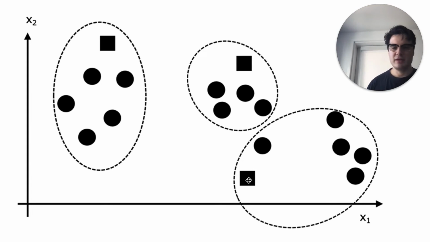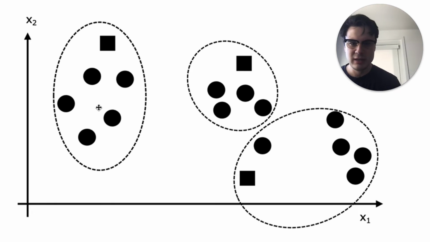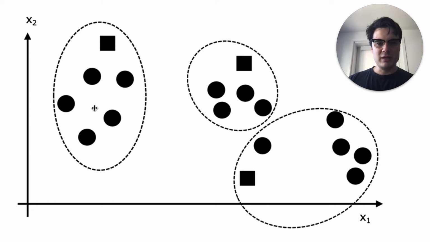The next step is, now that we have these clusters, we aim to recalculate the center point of each cluster. So, for example, for this cluster to the left here, the points are all around here, so the square way up here is not the mean point. The mean point is probably somewhere down here in the middle, where we take the average of the x values and the average of the y values, or I guess in this case the average of the x1 values and the average of the x2 values. And by the way, you can have as many xn's as you want. You could have x100, x a billion, whatever you want, same concept. So we take the average and we calculate the new mean point of our cluster.